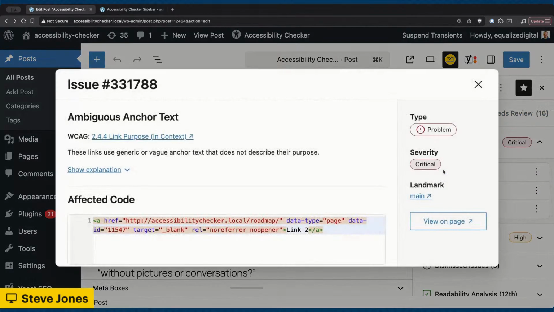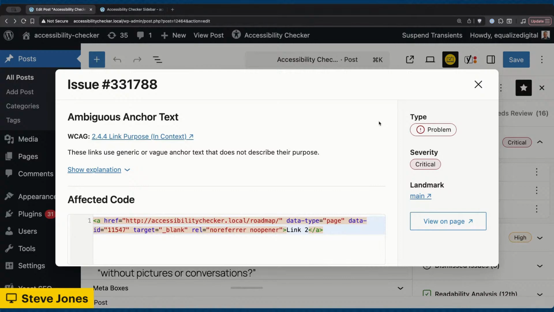I'm going to click on the issue, and now we're presented with this new modal. So in an effort to make the sidebar live on the side and your content side by side, but we still want to be able to expose a lot of data to you about that issue, and we can't fit it all in the sidebar there. So we needed a place to put it.